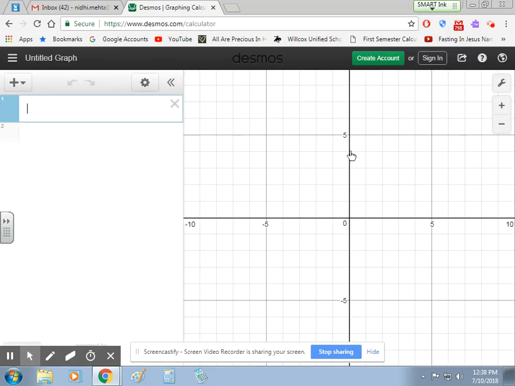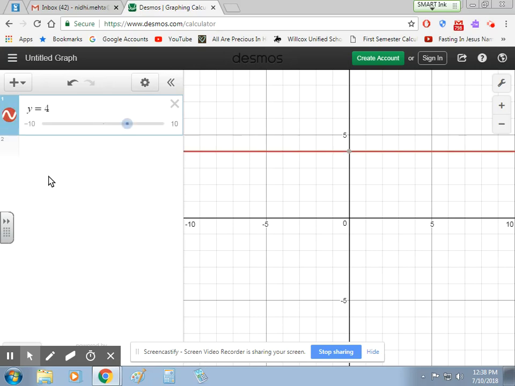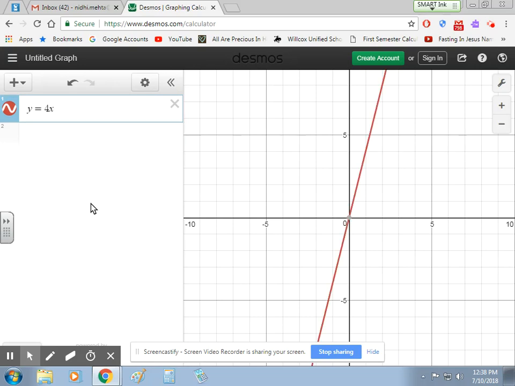When you go to start graphing, students, this is what you will see. The cool part about this calculator is, as I type, it graphs for me. For example, if I type y equals 4, it'll graph y equals 4 for me in a certain color. And the moment I say my function is y equals 4x, the moment I press x, it changes my function to y equals 4 times x. And that is how it's going to look on the graph.